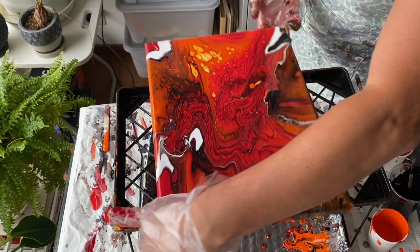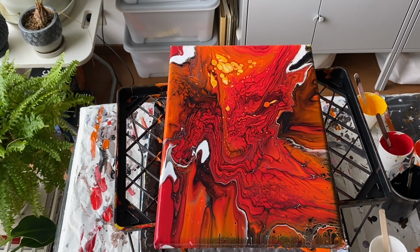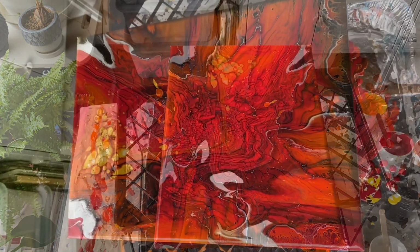When I turn it around, does it look a bit like a dragon to you? It did to me at the time, but then someone else said it looked a bit like an alien as well, so I don't know, but this is the finished wet painting. Let's have a look at it closer.